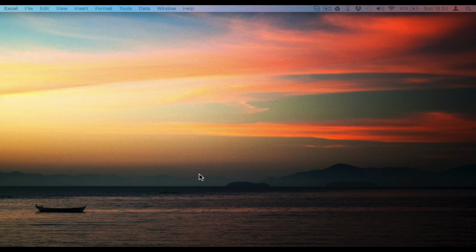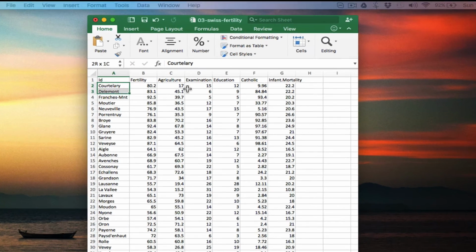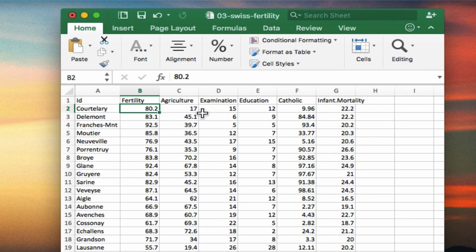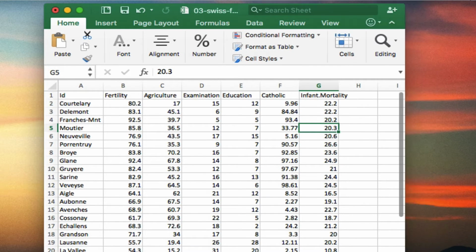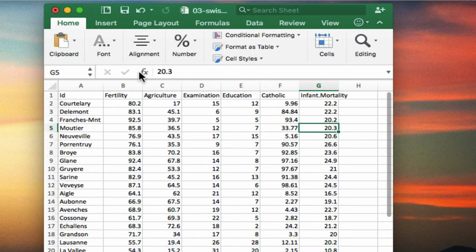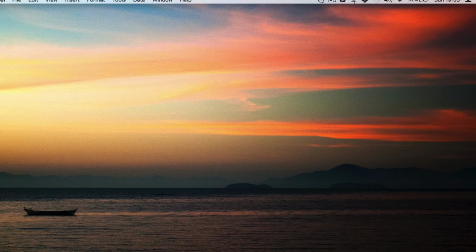First of all, let me show you the dataset we are going to process. Let's have a look at those lines. We have the regions of Switzerland and here the rates, the fertility rates for each, agriculture, and all the numbers that were gathered by the Swiss government. What VORTX is going to do is process all those numbers and find the patterns inside of it. Alright? So let's go ahead and see how it works.